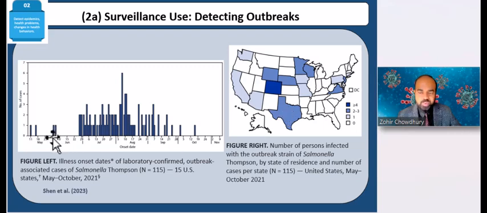During May and October 2021, 115 people in 15 states became ill with S. Thompson. Most patients reported seafood consumption in Colorado before illness onset. The outbreak strain was identified at a single seafood distributor and processor in Denver, where opportunities for cross-contamination due to inadequate sanitation were identified. The distributor issued a voluntary recall of 16 seafood items with high potential for contamination and completed remediation actions after the surveillance investigation was conducted.